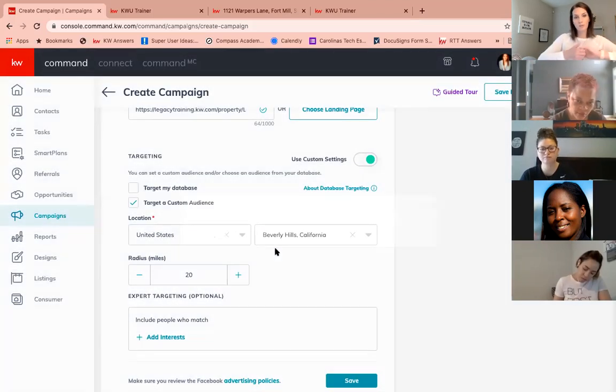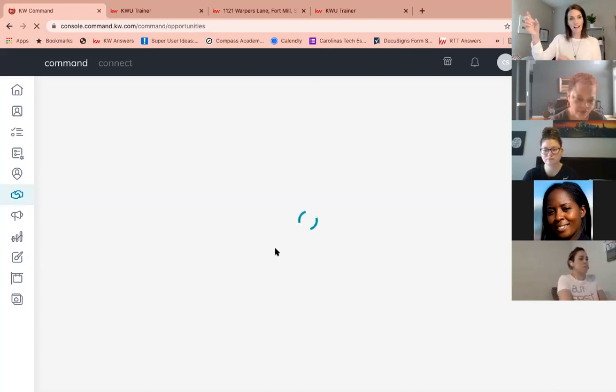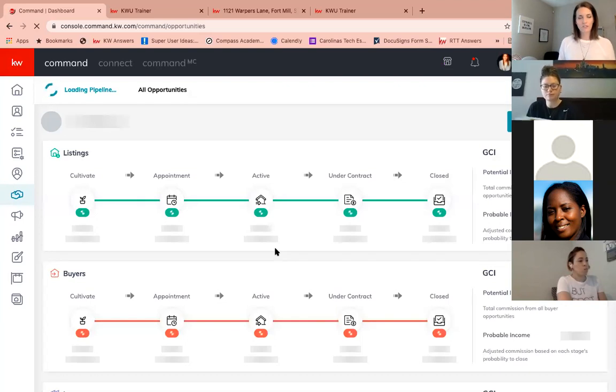If we can remember, we actually created the opportunity for this listing already. Remember when we were adding the contact, we went up to the opportunities tab and chose to create a new opportunity. So that data is already in there, and I'm not going to take the time to walk through creating the opportunity. What I want to talk about are checklists.